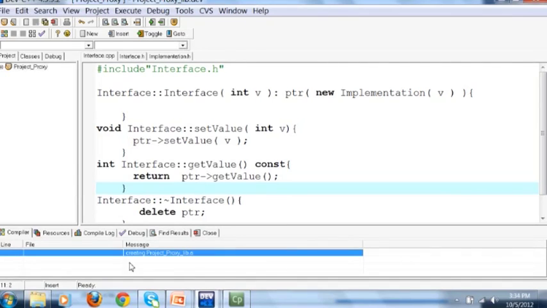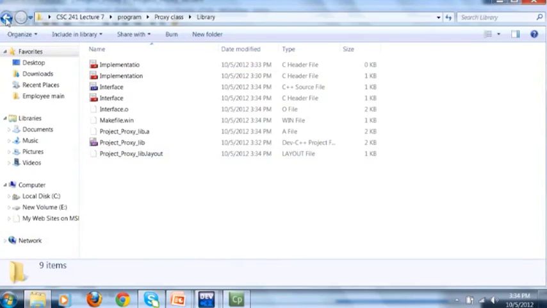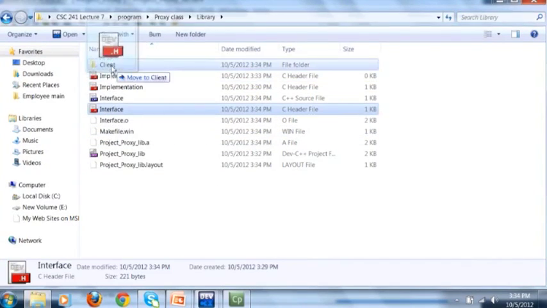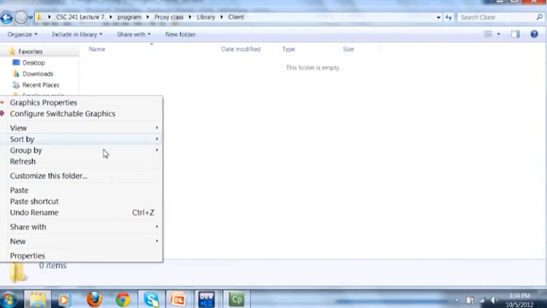So now what we can do is create another folder that is, let's say, client. So we provide the interface.h file and this project proxy underscore lib file to the client. Paste.